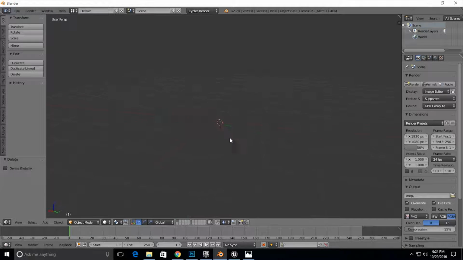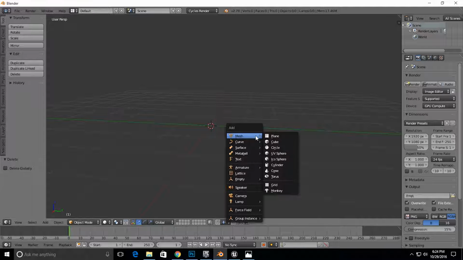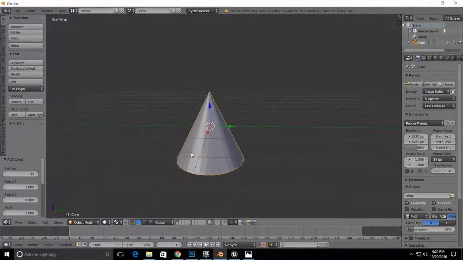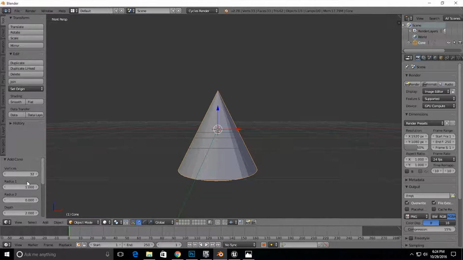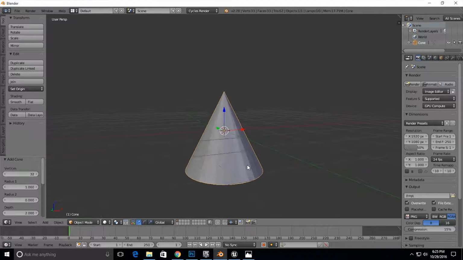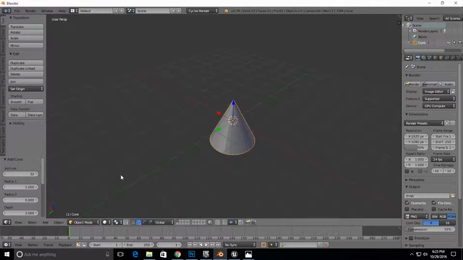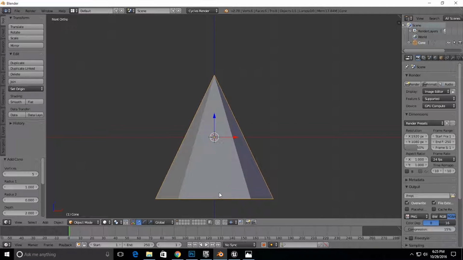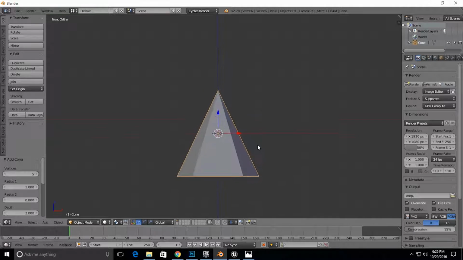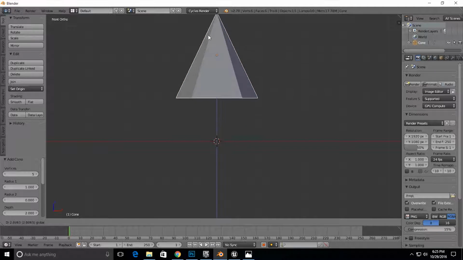Now, whenever you want to add something, go ahead and press Shift and A and then choose whatever kind of object. Let's go ahead and choose a cone. Now, the vertices over here, if you don't select out of the object, you go ahead and just click vertices, and I'll do 5. This looks just fine. So now we click 1 on the number pad and then 5, which will have it all centered out. Look, very nice.